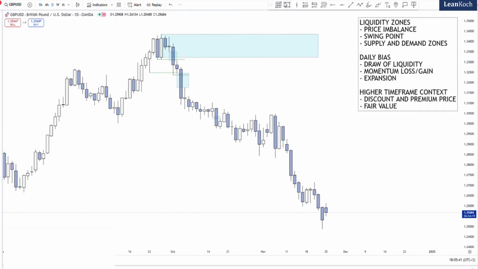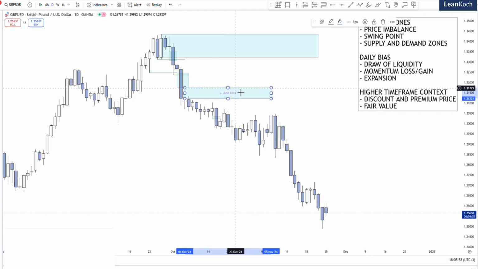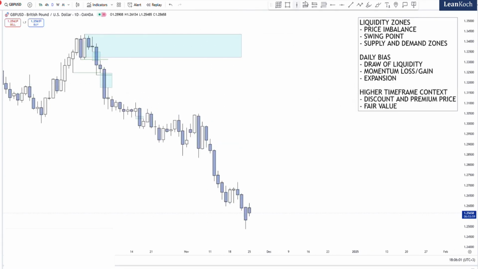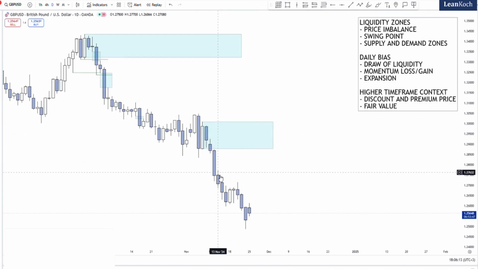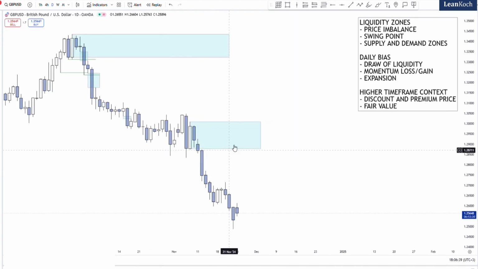So now this would not be a good supply zone because there is no imbalance that has been created below as a result of price moving away from that zone. Now another supply zone is this one here, where we have this bullish candlestick that has been followed by aggressive sell-off, leaving imbalance in this particular zone here. Now this imbalance here qualifies this supply zone, and this is a key point of interest where we would want to look at how price is going to react when it comes back to this particular zone.